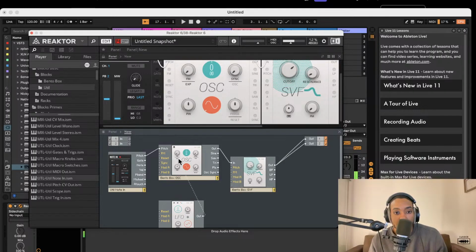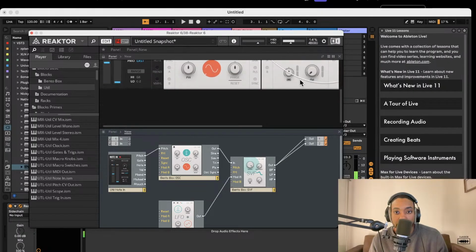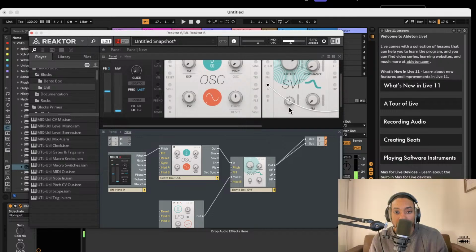I'm going to hook up our LFO to our filter. I think that'll add some more excitement to our sound. Let our filter go up and down, or we can hook it up to our actual key tracking, so it kind of moves in and out.